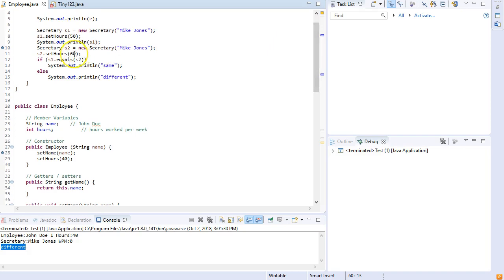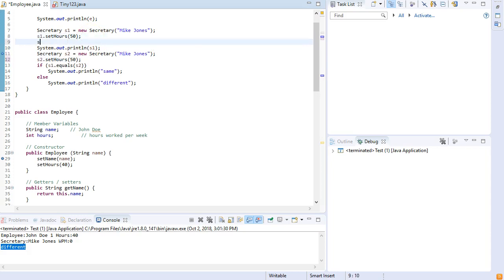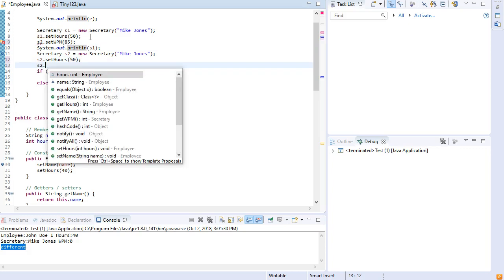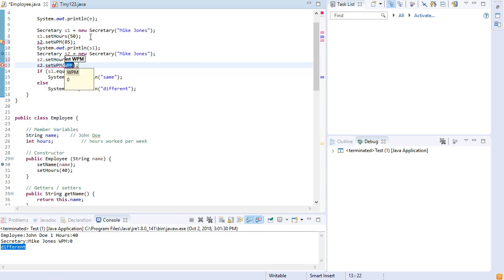Now let's set this to 50. And instead what I'm going to do is, these are secretaries, so I can do s1.setWPM. One is going to get 85 words per minute, and s2.setWPM, again, you'll find it there, this does 90 words per minute. Okay, let's run it again.